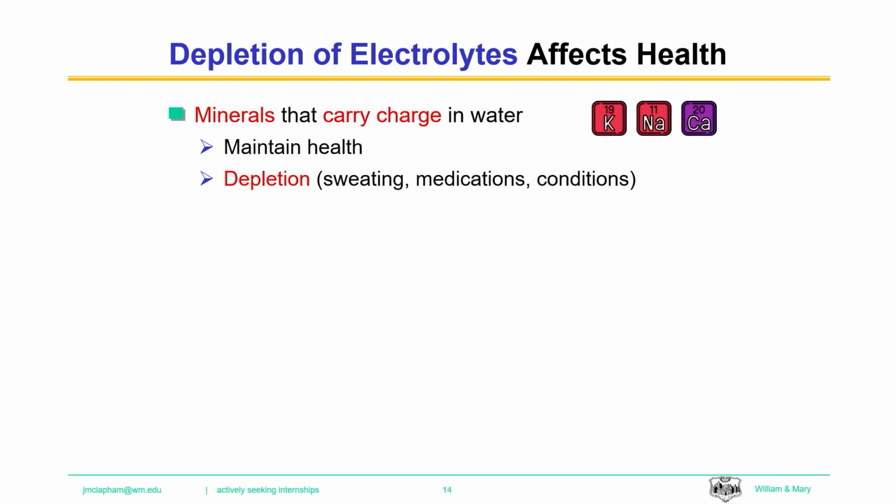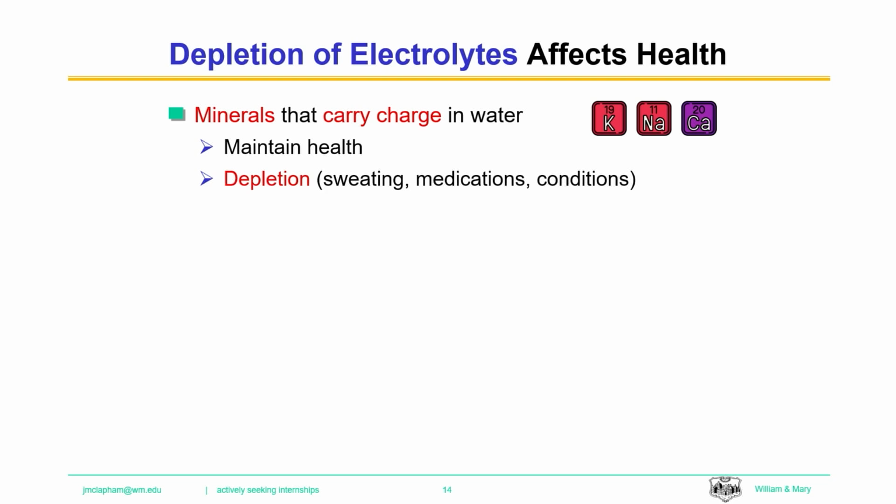Electrolytes affect our health, and the depletion of them really has negative consequences. Electrolytes are present in everyday objects we eat, like bananas, and they're also prevalent in sports drinks or juices. But they play an important role since they help us maintain our health. Things like regular heartbeat, blood pressure, concentration, focus, and alertness are all things that electrolytes have a vital role in.